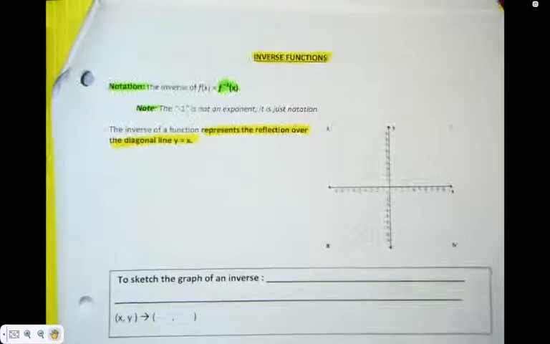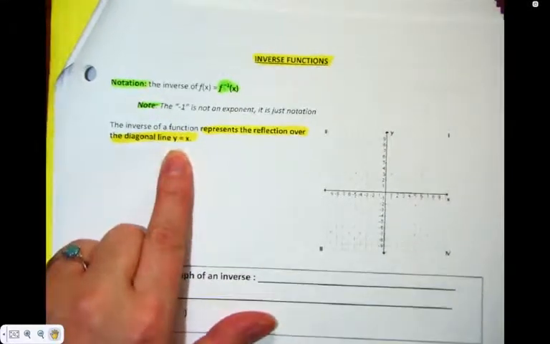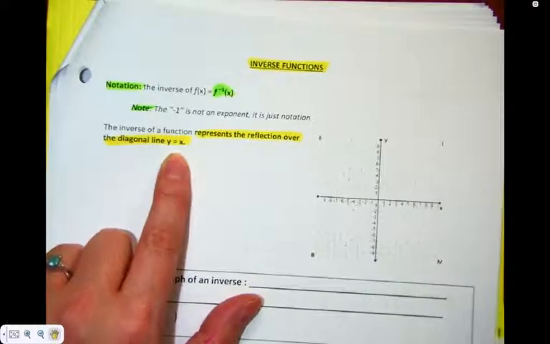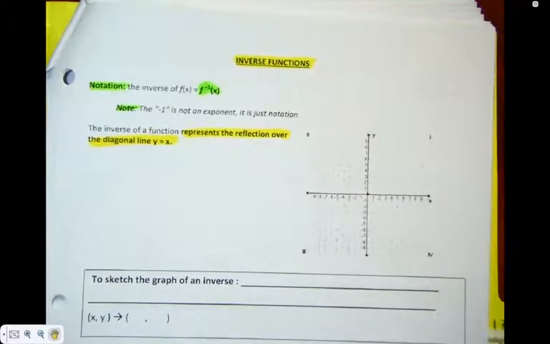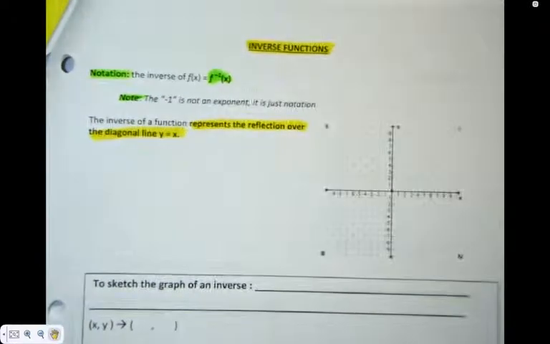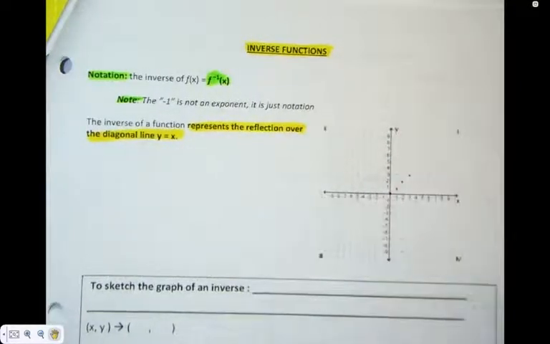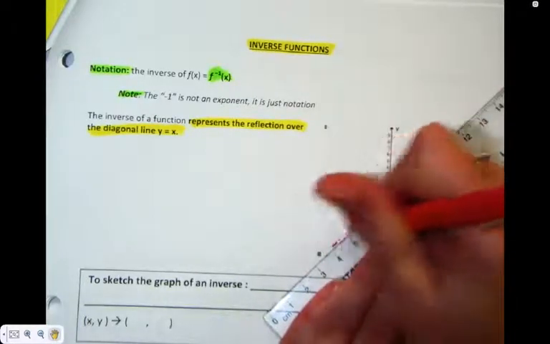The inverse represents the reflection over the diagonal line y equals x. So we have done vertical, we have done horizontal reflections. This is called diagonal reflections. First thing I'm going to do is draw this line y equals x. It's a line, so it's a linear function. y equals mx plus b. What's the b value? 0, because there isn't one. What's the slope? 1 over 1. So up 1 over 1, up 1 over 1, up 1 over 1. And I'm actually going to just draw this with a dotted line, not a real line, because it's not really part of our graph. It's just a reflection line.